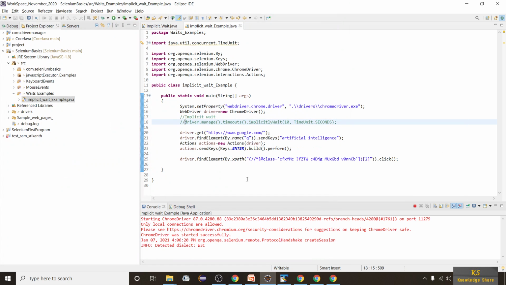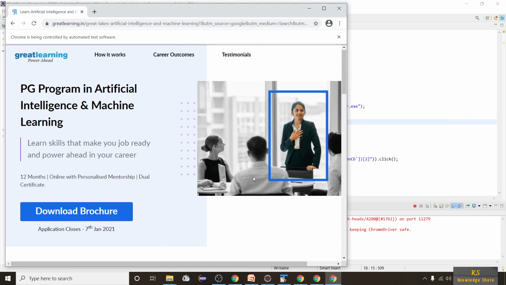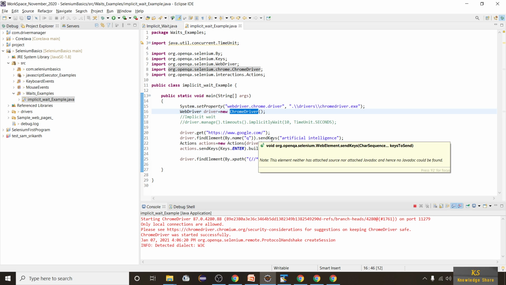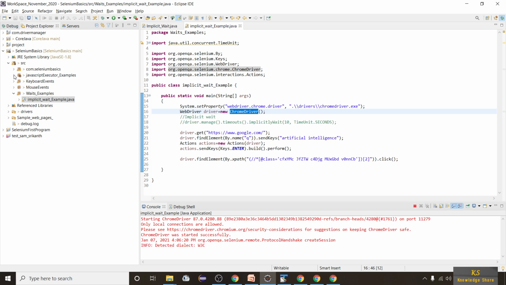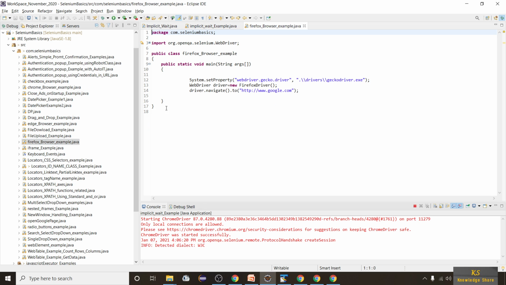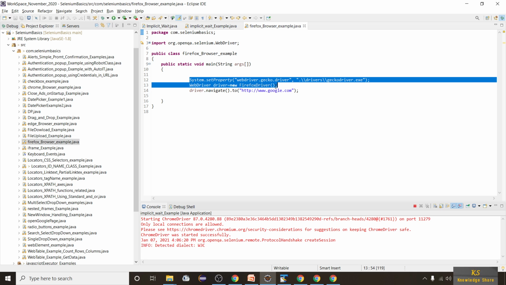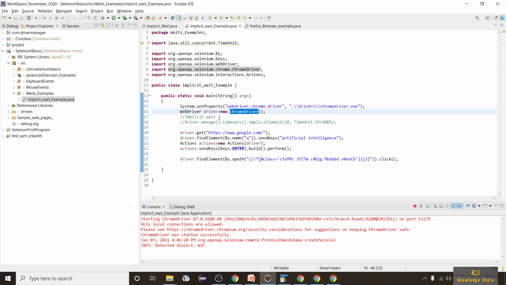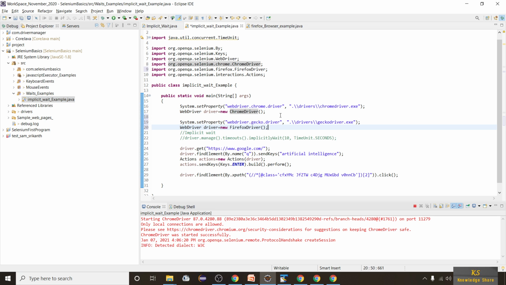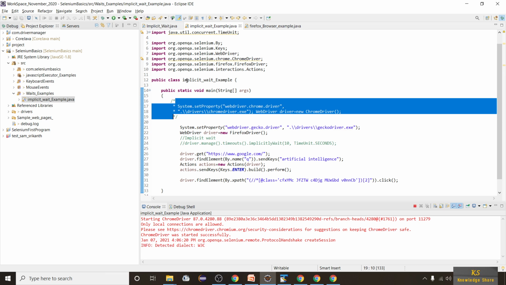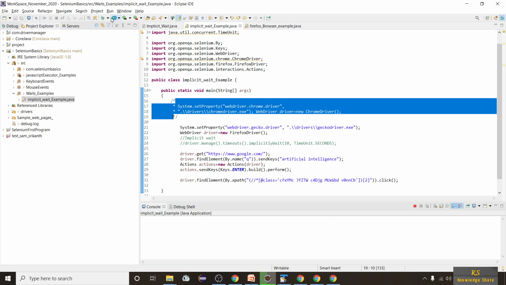Okay, so it clicked on this link and it launched that page, but assume this page is taking more time to load. For example, let's take Firefox. Let's copy this Firefox syntax and provide it there so that I can show you the exact difference of page delays. Now let me run this.